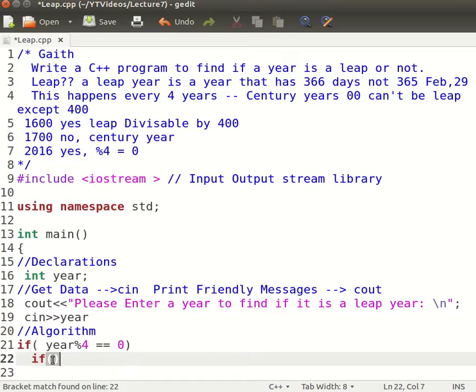So now here, this is by default the body of the if statement, so I can say year. How do I decide if it's a century year, meaning 100, ending with 00? Mod 100 equals 0.